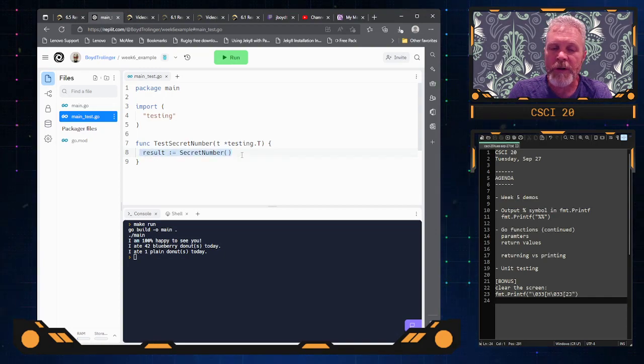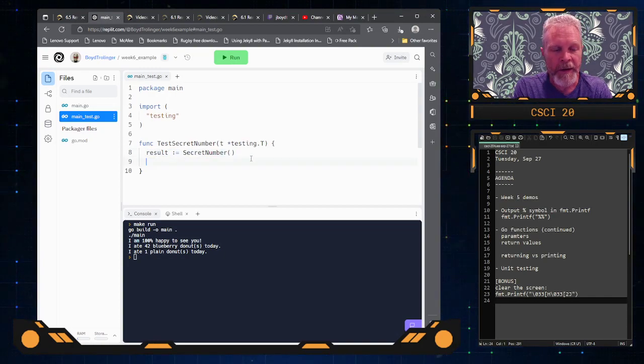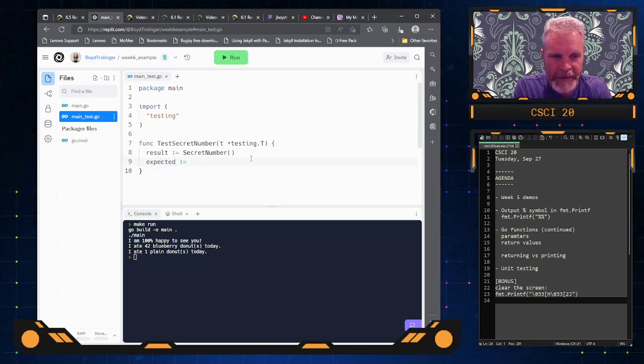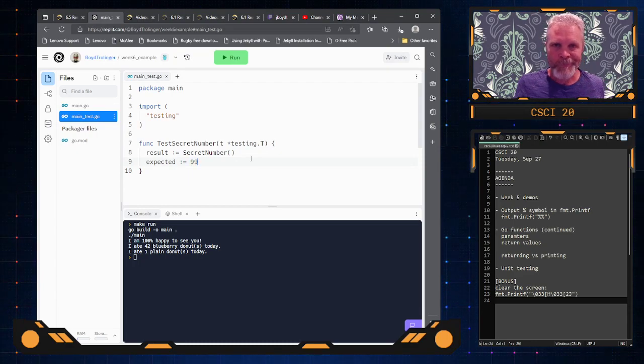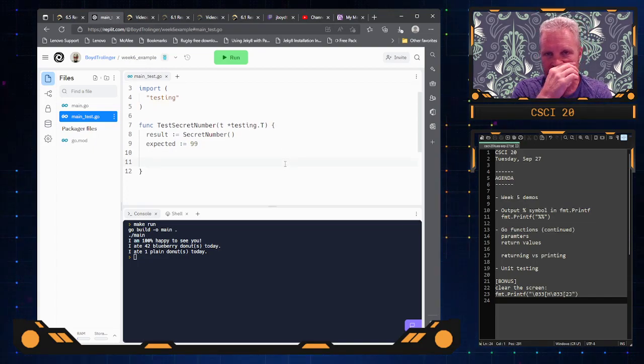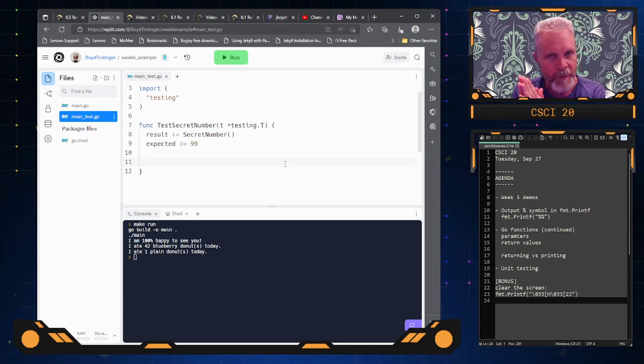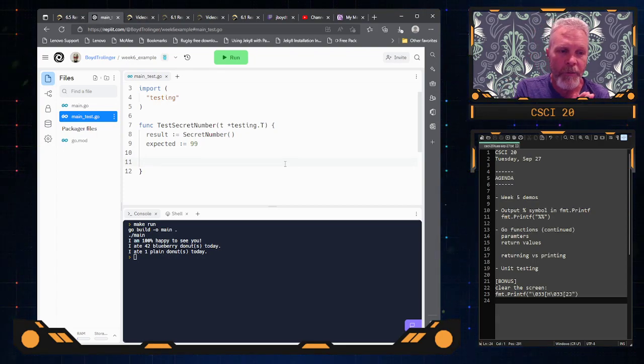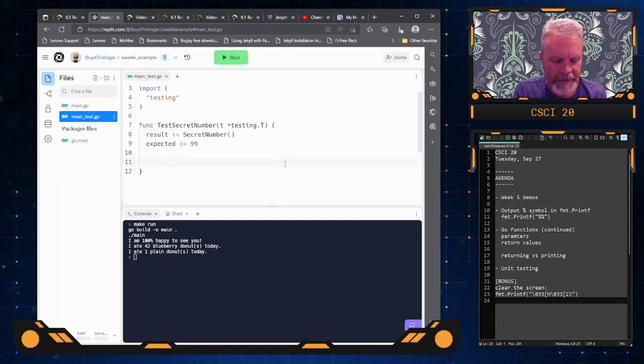So I'm going to capture the answer that I get from secret number, and then I'm going to define what I expect to get. And let's just say, for example, I'm expecting a 99. And you'll be able to understand this code even though we haven't written this kind of code yet. So I have a result that secret number answers me with. I have what I expect to get, which we know is wrong, but let's say I'm expecting a 99. And then I'll just say, does the result not match what was expected, which is what this code means.